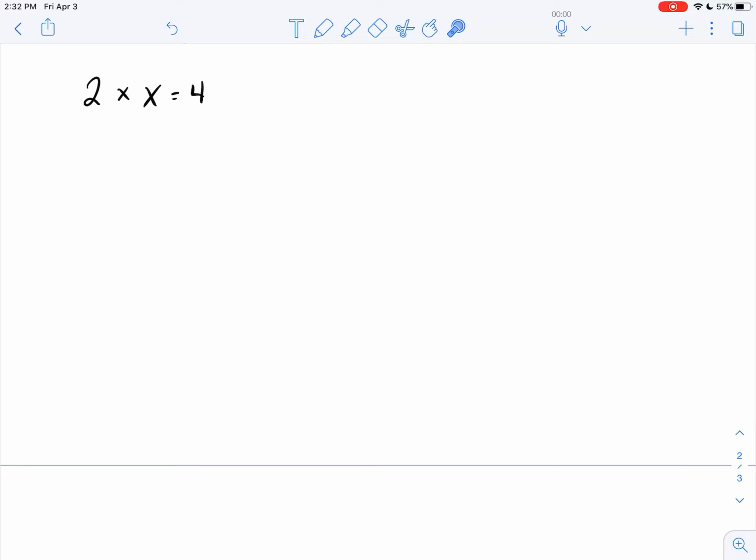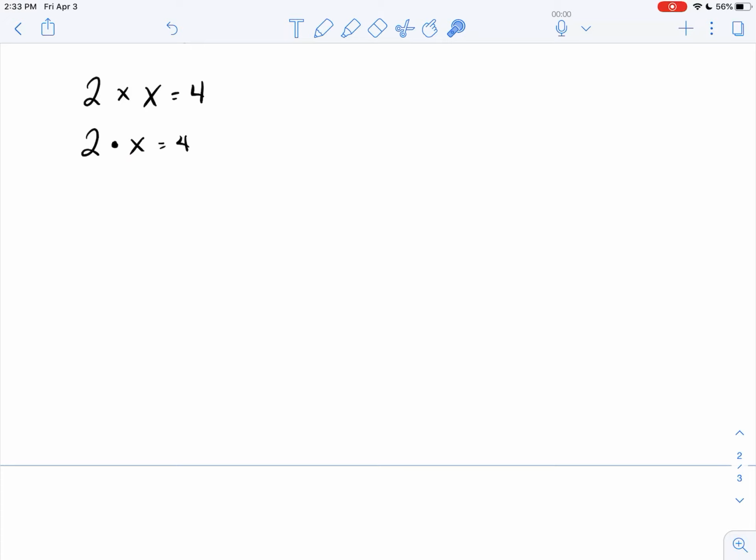Now, if you'll notice, our multiplication sign looks a whole lot like our variable. So in order to make that not happen, you'll start to see multiplication signs written as a dot instead, because this dot doesn't look like any of our variables. So it's easy to distinguish that we're multiplying, and it's easy to distinguish the multiplication symbol from the variable.